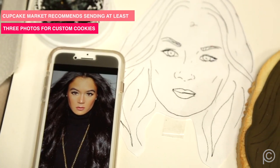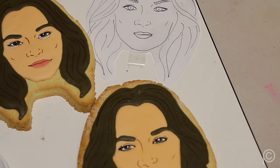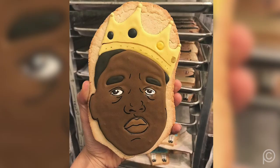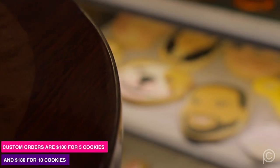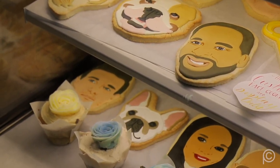Your newest rendition is the custom face cookie. If people want to get one, there is a little prep time involved — how long does it take, and what do you need to turn a person into an edible version? You send us a gorgeous picture of yourself, I do a sketch of it and send it back to you for approval, and after that we just start doing the cookie. It's usually 10 days notice we need. If you don't want your own face, you can actually request a celebrity cookie — past requests have included Kourtney Kardashian, Biggie Smalls, Martha Stewart, and Ina Garten. You can get really creative — we once had a guy whose mouth was wide open screaming, and those are our favorites to do.